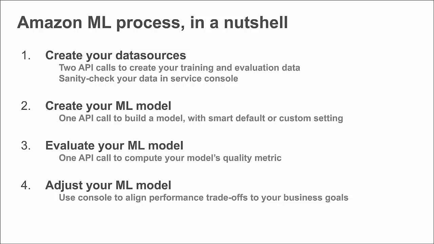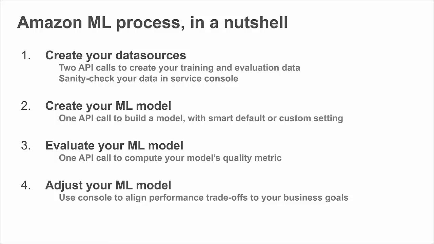For example, what are the different names and what are the different variables in this data? What are their types? What is the format of the data set? And we'll create 2 data sources. We'll create one data source that will be used to actually train our machine learning model. We'll create a second data source that will be used to evaluate our model. And the 2 data sources are disjoint, so our evaluation is going to be very fair because we will not use any of the tweets that were used to train the model to also evaluate it, which prevents the model from simply remembering the correct answers.